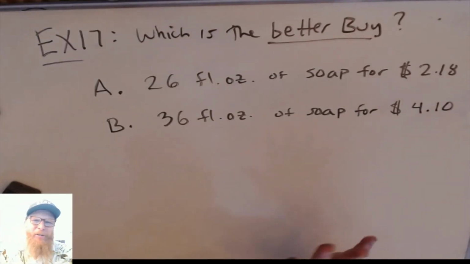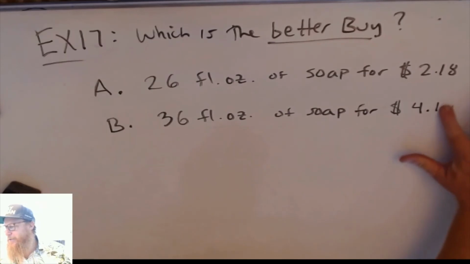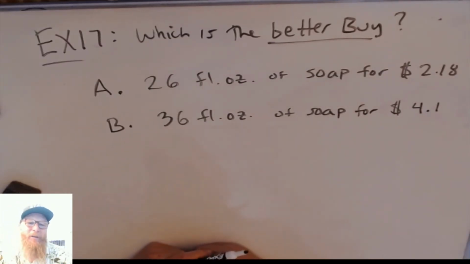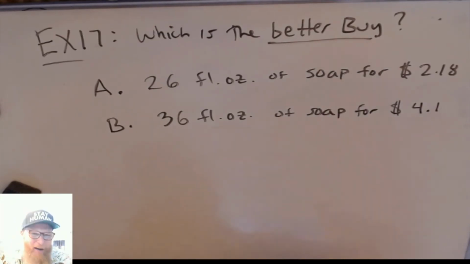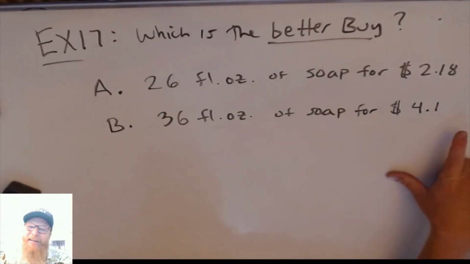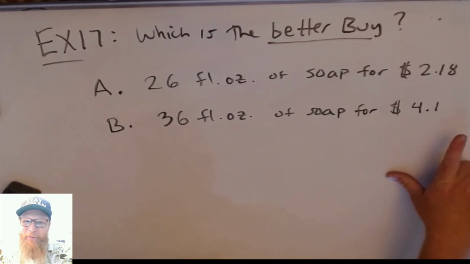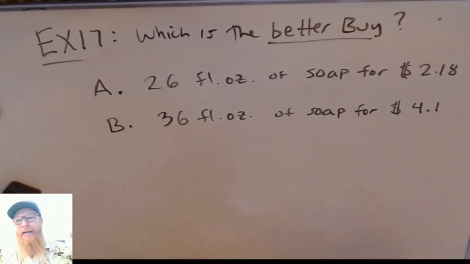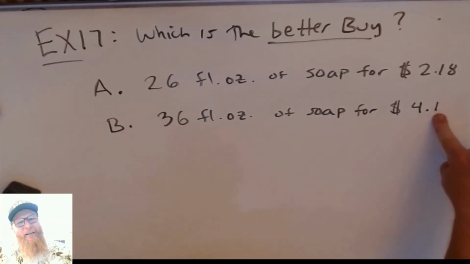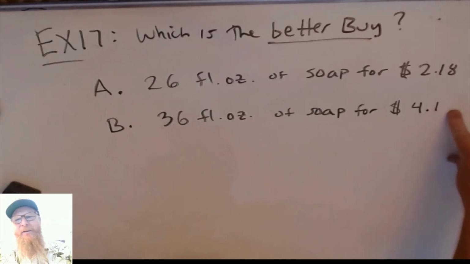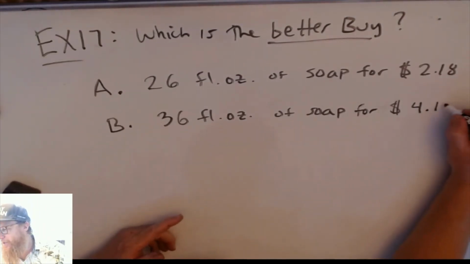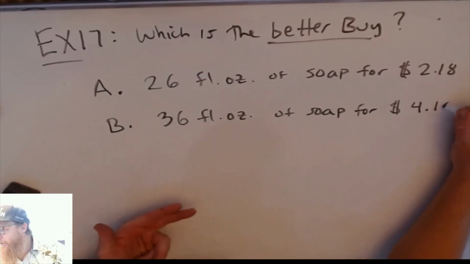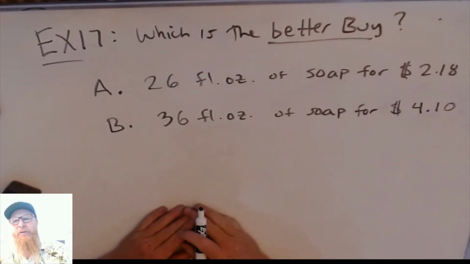I will mention when you read these, sometimes when something ends in a zero, the computer doesn't write the zero. I've tried time and time again to get it to do that, and the effort is not worth it, so I just let it be. Occasionally you'll see a price like that, and you go, what the heck's that mean? So if there is no second decimal digit, assume it's a zero. So this is maybe the way it would look on the screen, and then I would just add in the zero, $4.10.